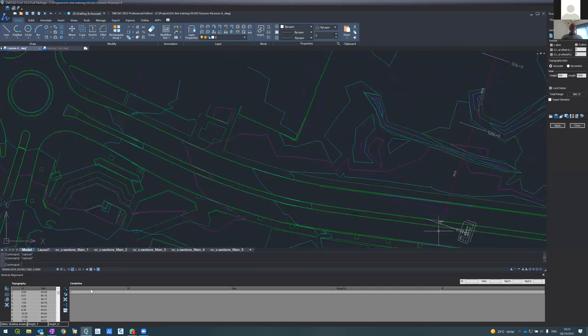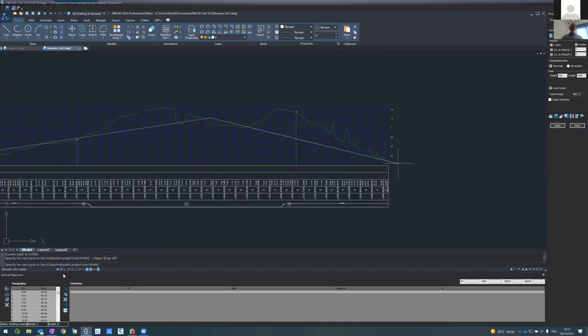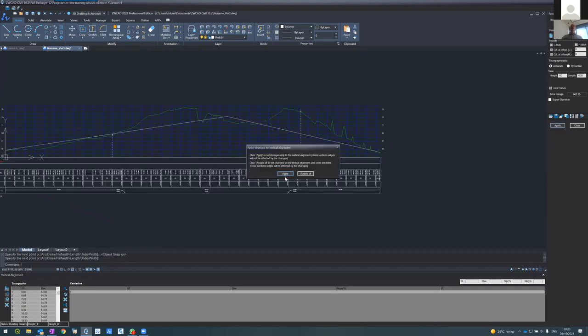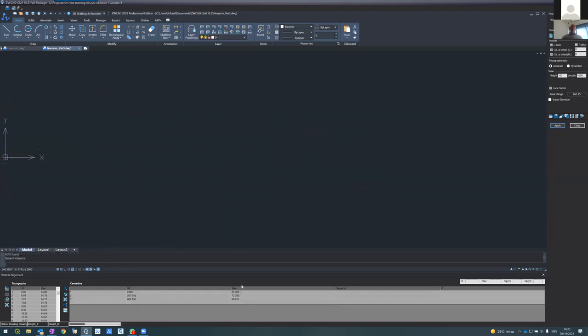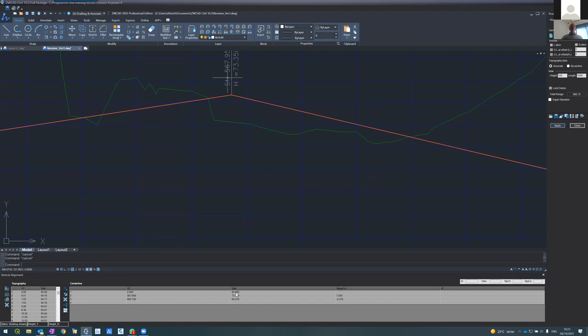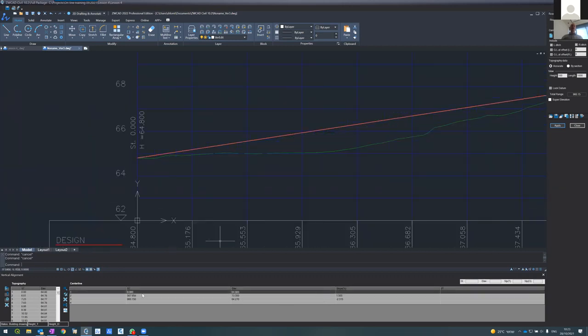And let me remove the object stack. I go more or less to this point. And from here, I'll go again here. And I'll press apply and apply again. And all the data from the profile, from the polyline, were translated into a vertical alignment. We see the data here. This is the elevation in the beginning. And this is the running station and the slope between segments.